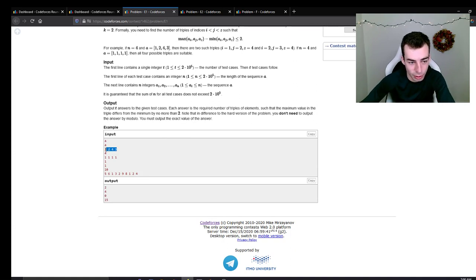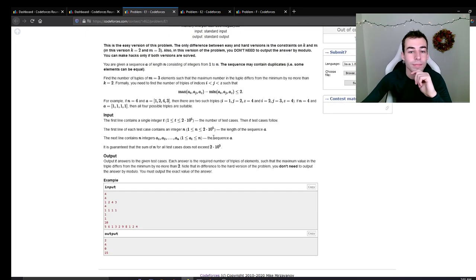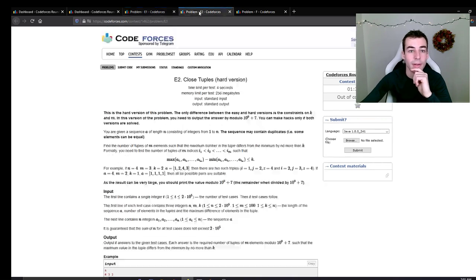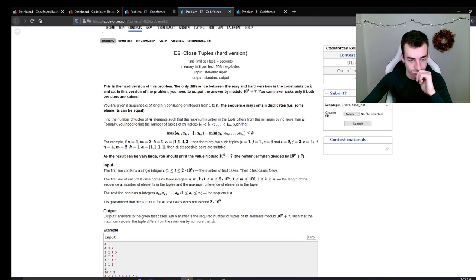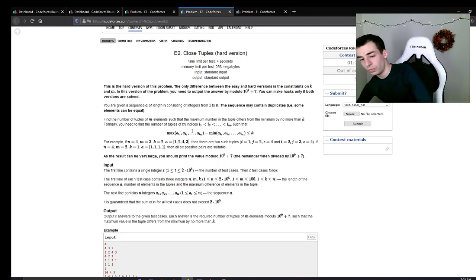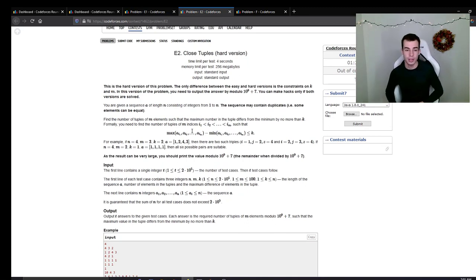So how many groups are there of things that differ by no more than 2? So we want to pick 3 things. So we can pick 1, 2, 3, or 2, 3, 4. Here we can pick, well, there are 3 different things we can pick, right? Or 4, because we can exclude any one of these. Sounds like n choose k. Yep. So this is just the same problem, right?